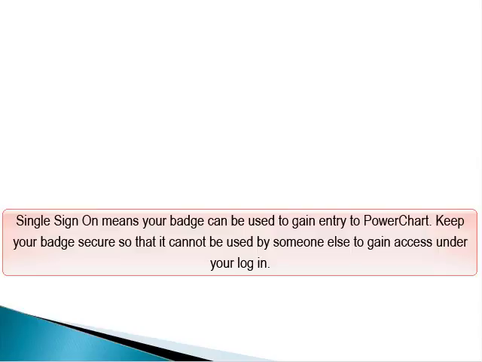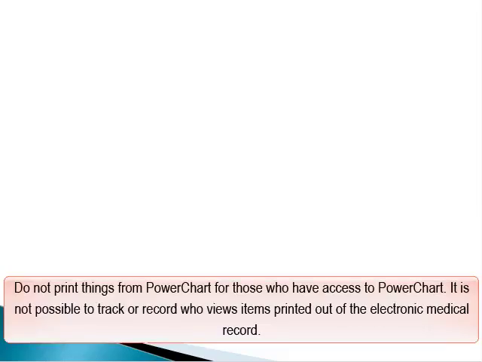Some locations in our hospitals and clinics use what is called single sign-on. This means your badge can be used to gain entry to Powerchart. This means you must be sure to keep your badge secure so that it cannot be used by someone else to gain access under your login. Do not print things from Powerchart. It is not possible to track or record who views items printed out of the electronic medical record.